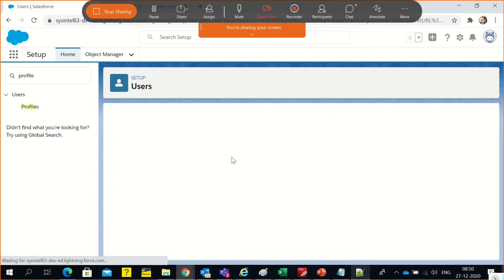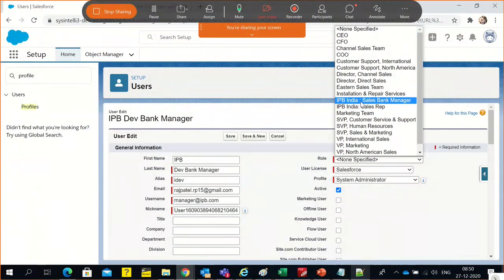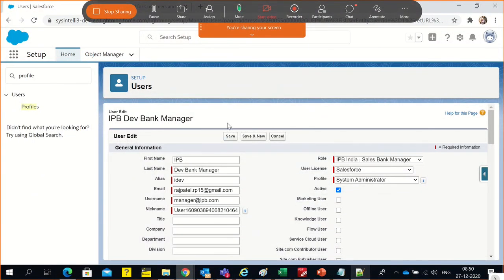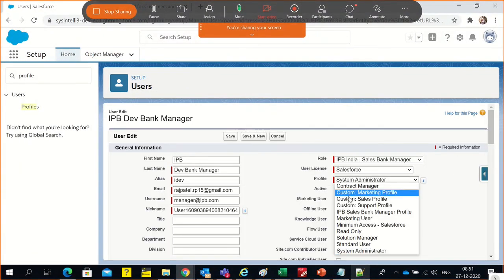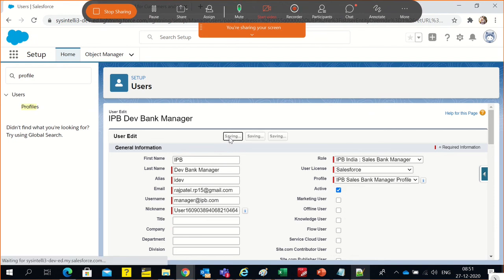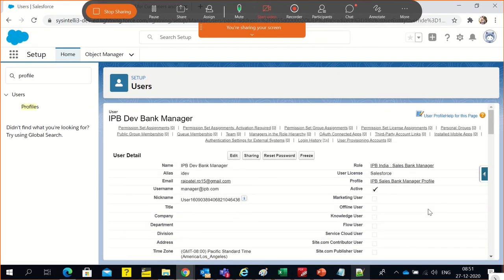Okay, so let me edit. I have my role already defined, so I will give a role here, Sales Bank Manager. So are we good here? Raj, you would have got an email, so quickly set the password. Oh, hold on a second. I shouldn't give a profile as system admin to you. Already we have created a profile for you. Sorry for that. The IBB Sales Bank Manager profile is the one I have given to you. That's the custom one which we have created. Only that should be there. Anyway, it is not an issue. You can quickly jump in, create a password and share with us.